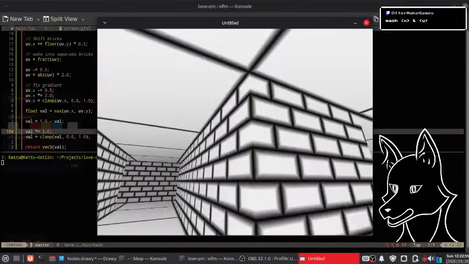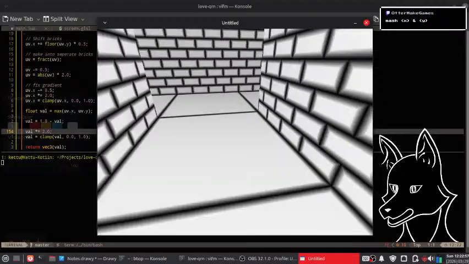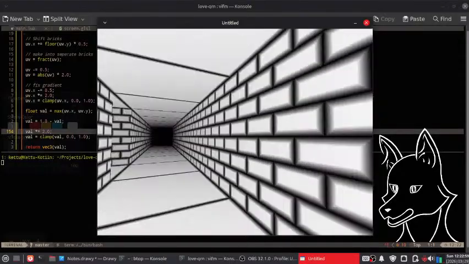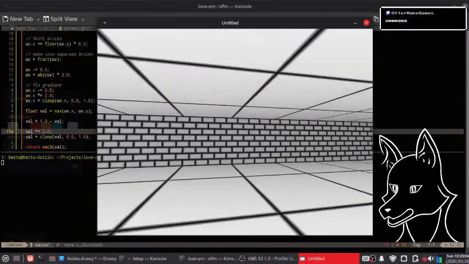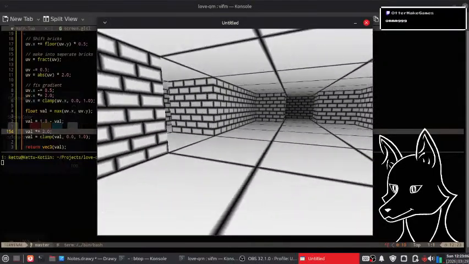Yeah, so we have blocky, bricky, the bricks. We can set the eye height. We could set the cell height.